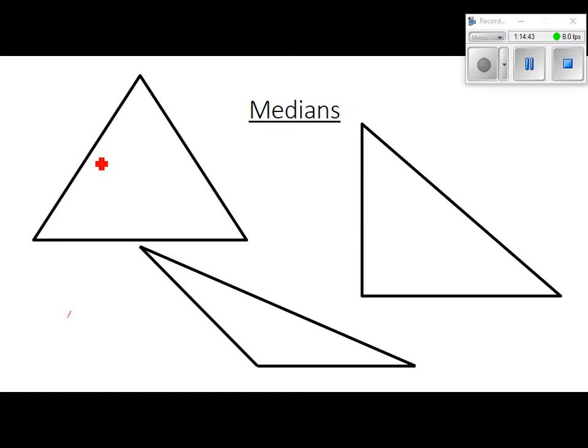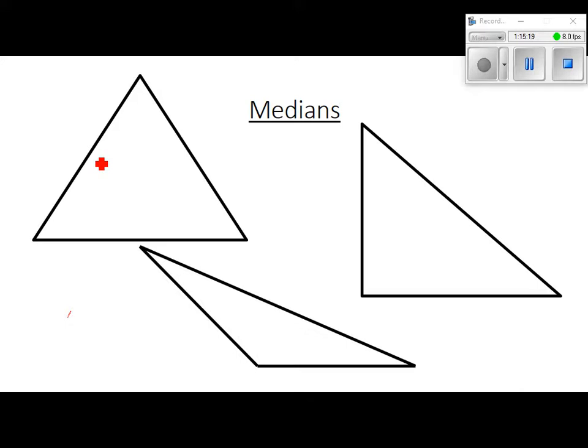Those look like they're the midpoints on this one. Midpoint might be right about there. Midpoint about here. Midpoint about there. This one, midpoint's about here. Midpoint about there. Midpoint's about there. So find all three midpoints. Find the midpoint of each side. Owen's going to start listening to what I'm telling him, and he's going to find the midpoint before he starts drawing these in. Find the midpoint of the three sides.